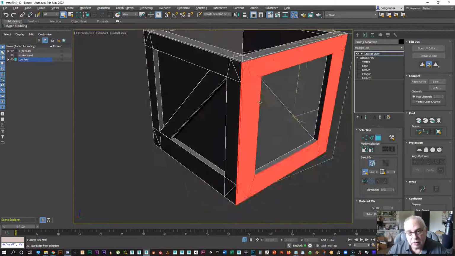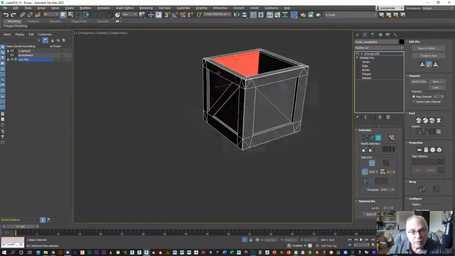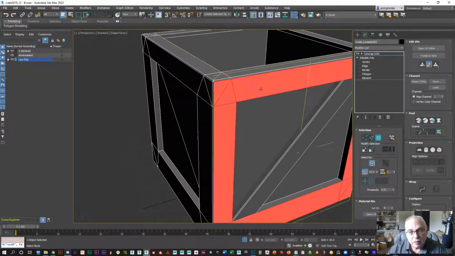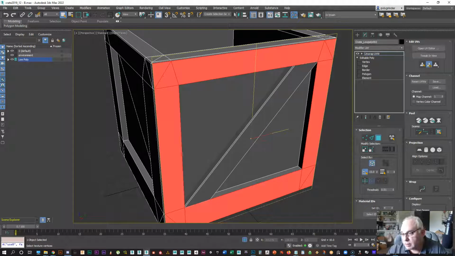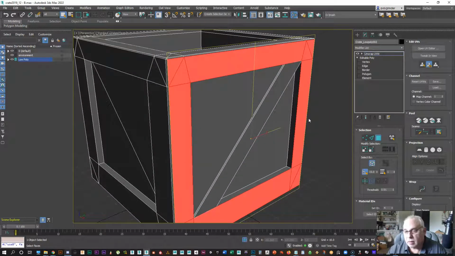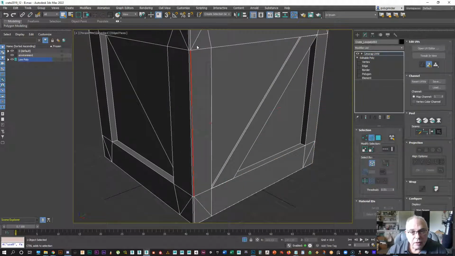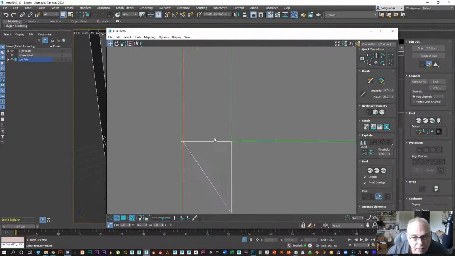Okay, so now I've gotten, let's do this one. So here, and we've got, which side of this do we want? This side. Okay, those are on there.